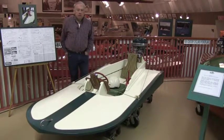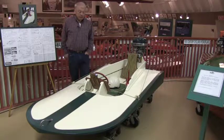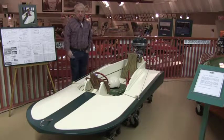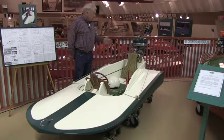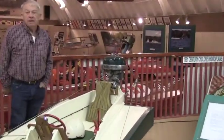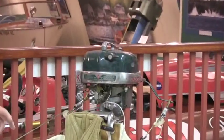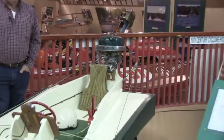So this is basically 2 8-foot sheets of plywood. Yes, it is. Fundamentally, that's what it is, the deck and the bottom. It does not have a step in it. It's straight on the bottom. And of course, on this particular boat, we have a Mercury 10 horsepower Hurricane, which would have been typical of the area as a racing motor. We put a period-correct throttle, period-correct steering wheel, and speedometer on the boat.